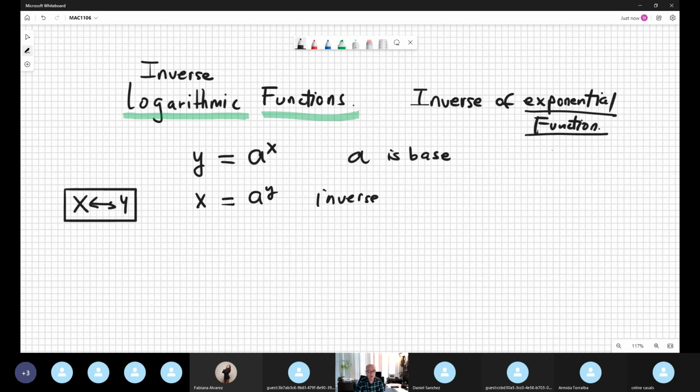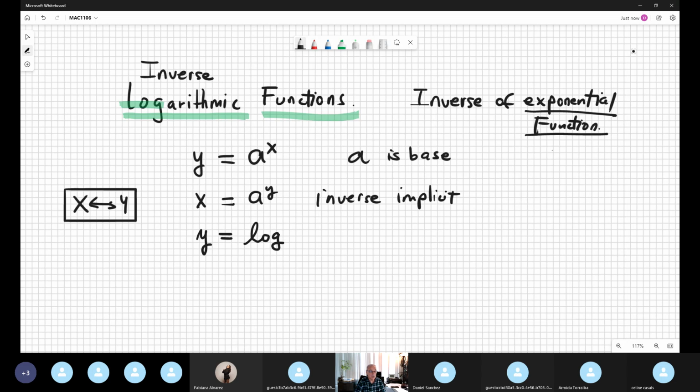But the inverse, of course, as always, is implicit. Remember, implicit means that y is not isolated. This is totally useless. I need to solve for y, so I need to do something in order to put y alone. And the symbolic way to solve this is using the name of the function, log, the logarithmic function. We use the first three letters, log.